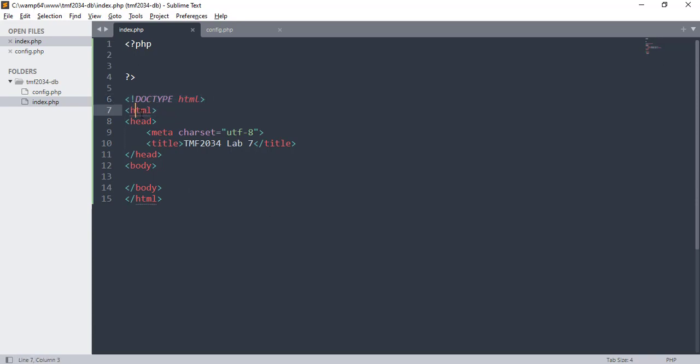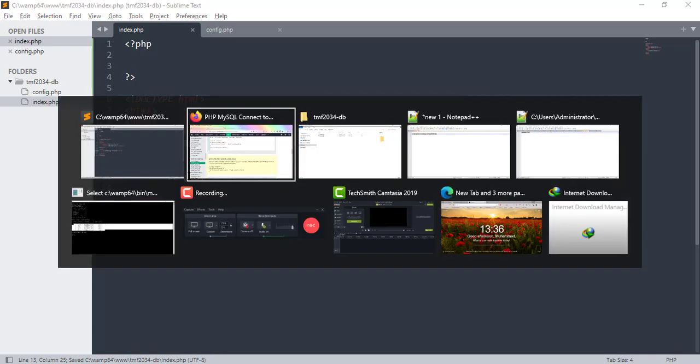and this is the HTML opening tag. After that we have a head section and then the body section. In the head section we have the title, which is the title of the page, and in the body I simply write an h3. Let's say, what do we have? Display students. Now when I go back to our page, you can see here we have display students.